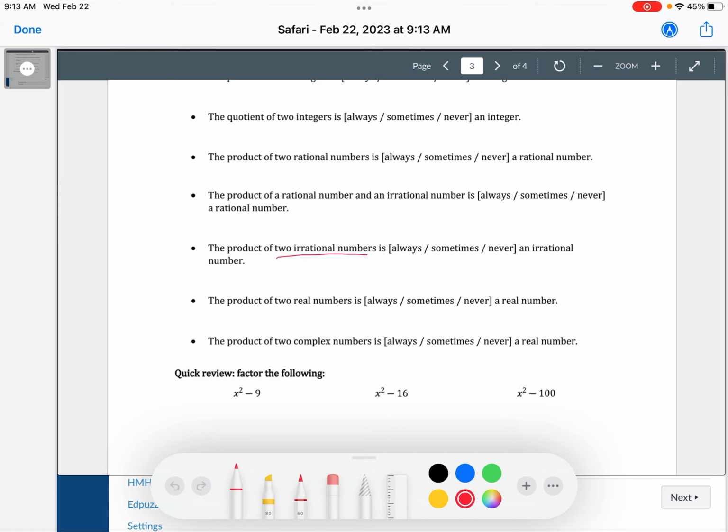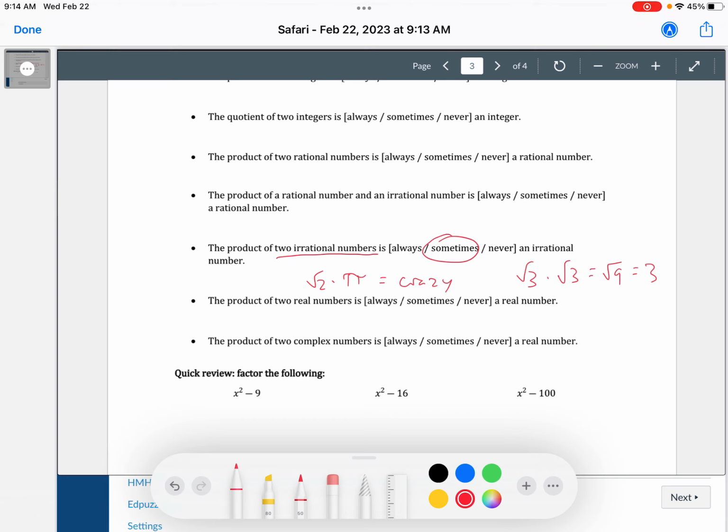The product of two irrational numbers. So think about this one. The product of two irrational numbers. So crazy times crazy. Square root of 2 times pi. And that's going to be pretty crazy, right? Square root of 2 never ends, crazy decimal. Pi never ends, crazy decimal. It's still going to be some other crazy decimal. I would normally say always, but there's one tricky case involving square roots that's going to make it a sometimes. Let me give you that example. Square root of 3 times the square root of 3 is the square root of 9, which is 3. So in the case of square roots, sometimes you can get stuff that turns back into normal. So we're going to go with sometimes right there.